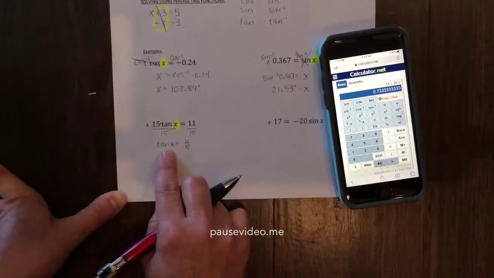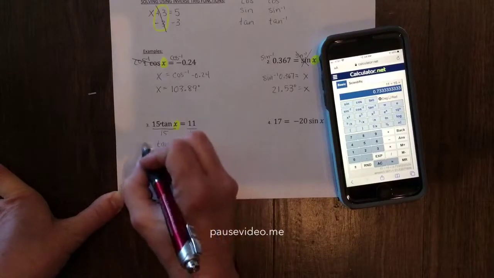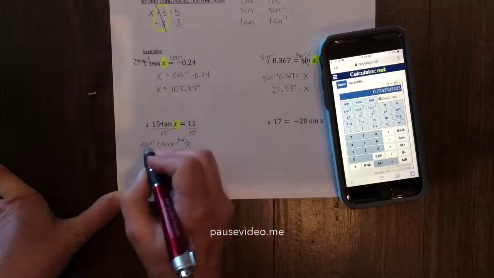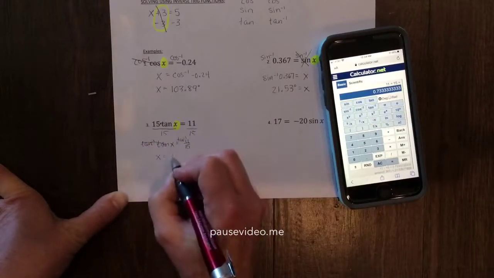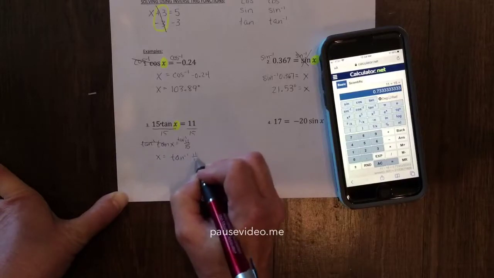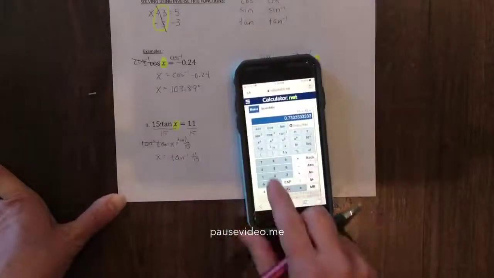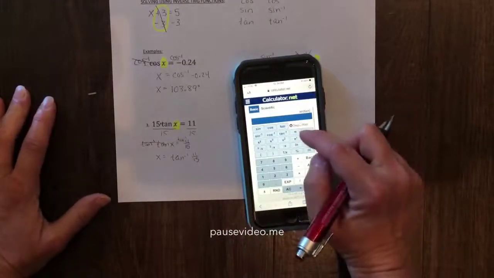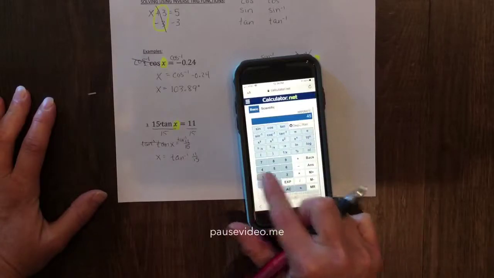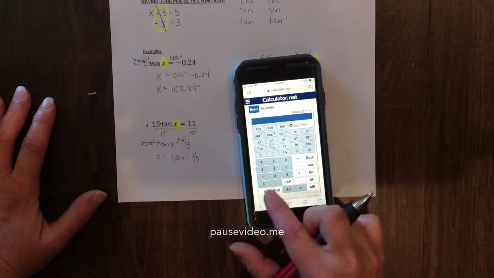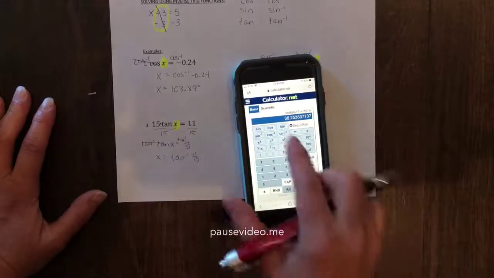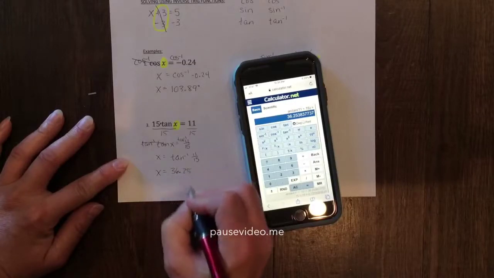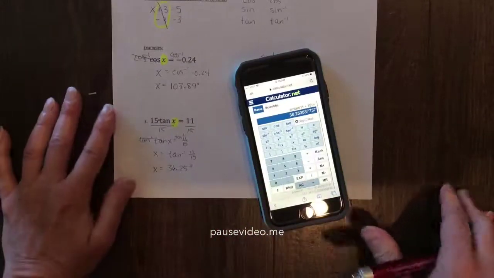Okay, now I'm solving for x. What do I do to get rid of tangent? I do tangent inverse. Whatever I do to the left, I throw that in right here to the right. These cancel, leaving x equals tangent inverse of 11/15. And that's what I'm going to type in right here. Okay, tangent inverse. Remember the calculator says arctan. It means the same thing. Tangent inverse. And I'm just going to do 11 for fraction. I'm just going to use the divide button. Divided by 15. Hit equals. And my answer is 36.25 what? Degrees. And that's my answer for that one.